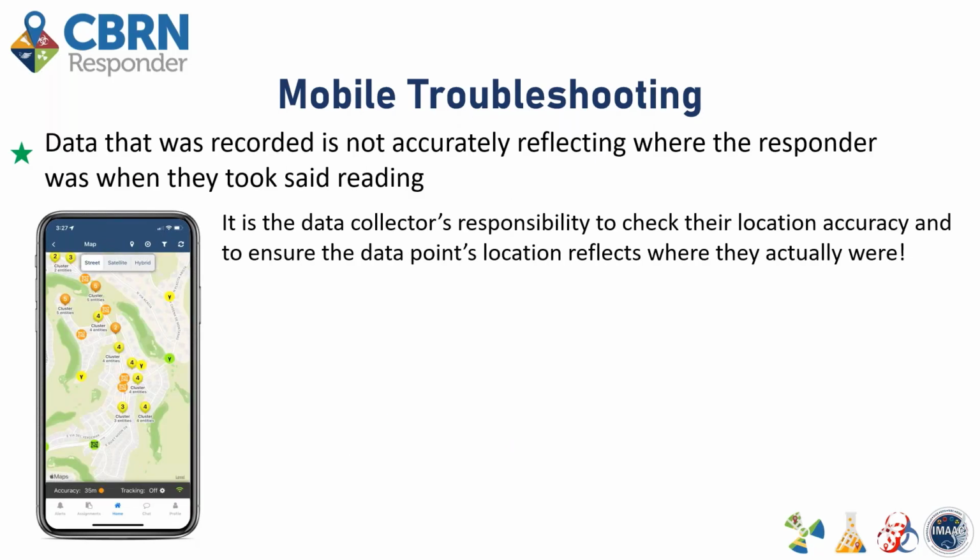Another issue that could occur is responders could report that the data that they recorded is not accurately reflecting where they were when they took the reading. It is up to the data collector to check their location accuracy and ensure the data point location reflects where they actually were.